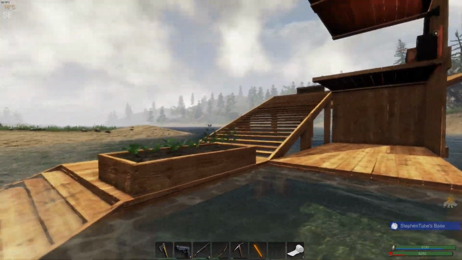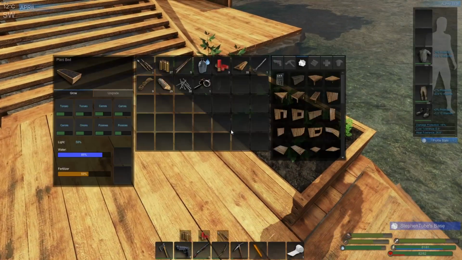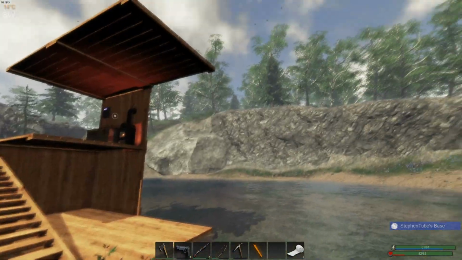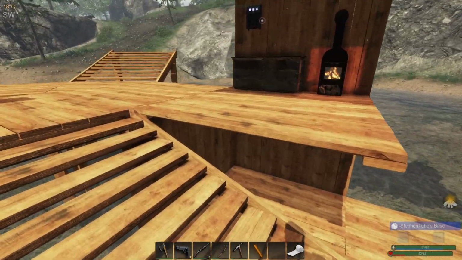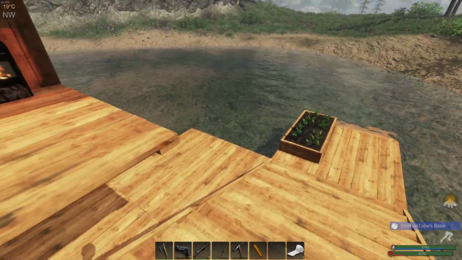Okay, that looks pretty cool. How you doing? Okay, you got 59. All right, still early. That shouldn't be a problem. That should get 100% light. Oh yeah, let's take a look at this.